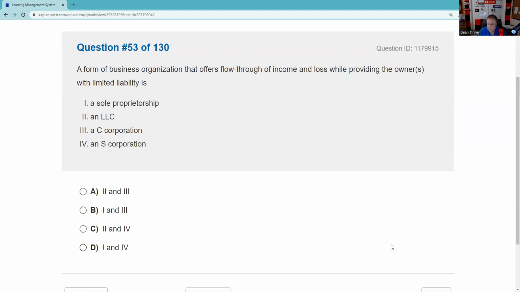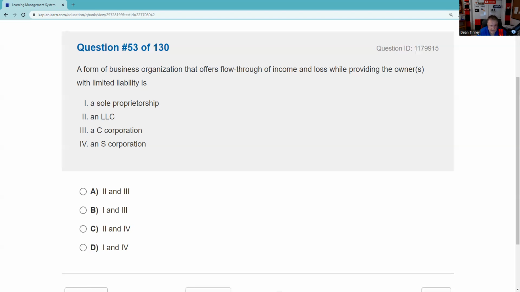So, they have a question on the exam that actually is about a husband and wife who have a partnership. They're both general partners. And the question asks, why would they want to dissolve their partnership and reorganize as an LLC? And the reason they would want to do that is because in an LLC, you do not have unlimited liability, right? So flow through, we know we're going to have an LLC. So that's which choice, Roman numeral 2.